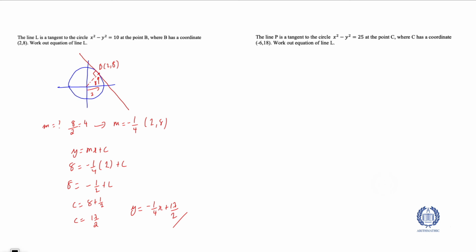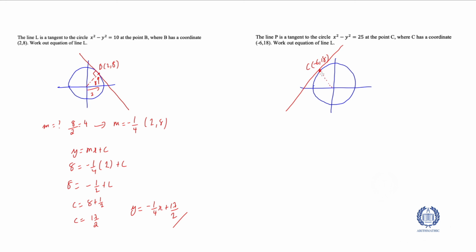Now, if we look at the second one, so if we draw this, actually, let's use blue. So again, another circle we're going to draw. And this time the point, oh, that is weird. How does that go from red to blue? Let's use blue. Okay, so we have a circle. And the point is minus 6 and 18, right? So minus 6 and 18 is going to be in the top quadrant, right? So if I have minus 6, it's going to be somewhere here, and 18 is going to be somewhere here. So this is going to be my tangent, right? So this is my point C, which is minus 6, 18.